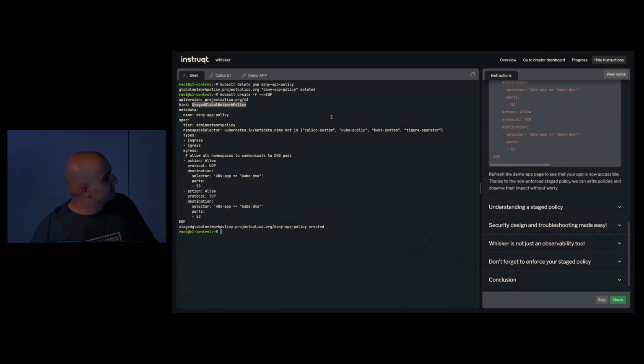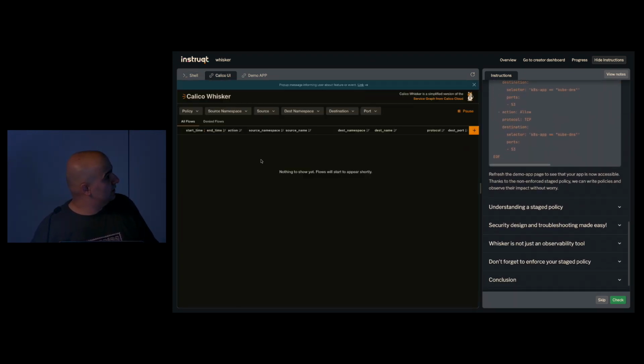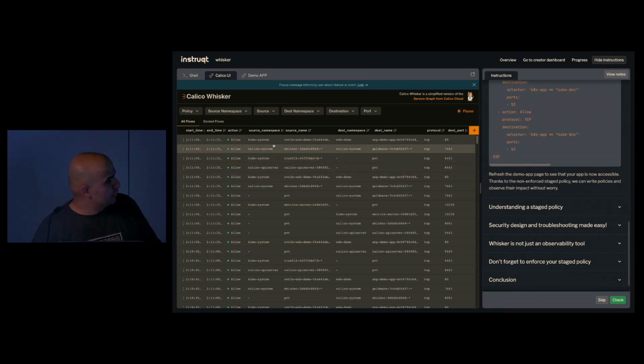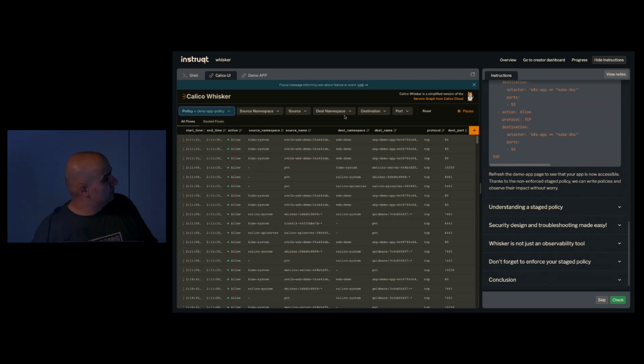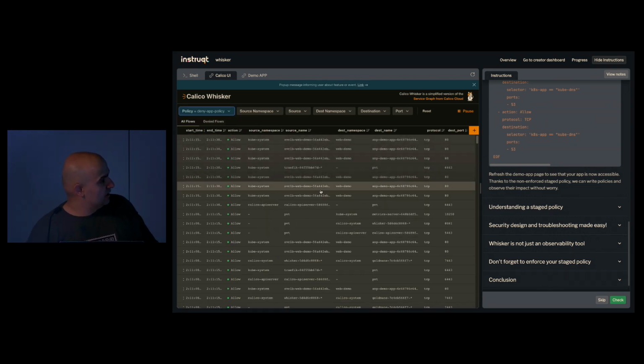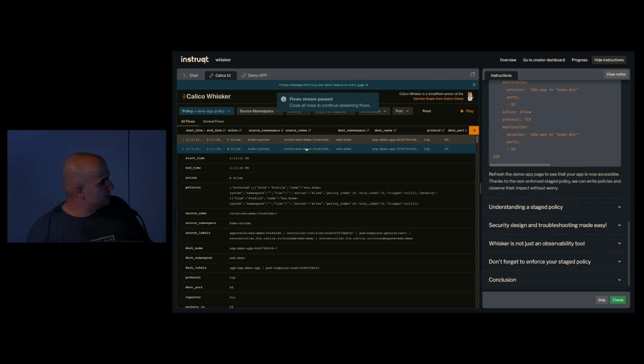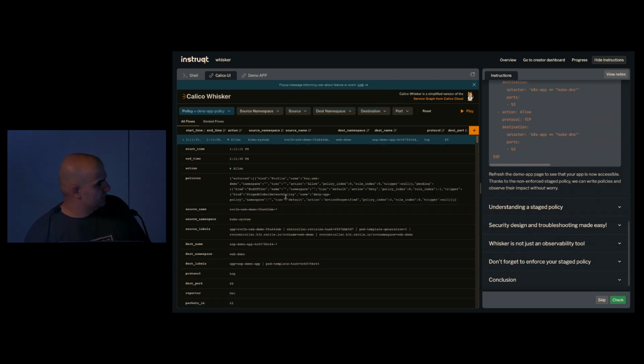When you do that, if you come to Whisker, you could, again, figure out what was the thing that you wrote. And if you click on, for instance, this one, it would tell you this is a stage network policy. And you would see it's not being denied. Nothing is happening to it. It just flags it for you. All right, here are the flows that are matching that policy that I wrote. And here are the details.